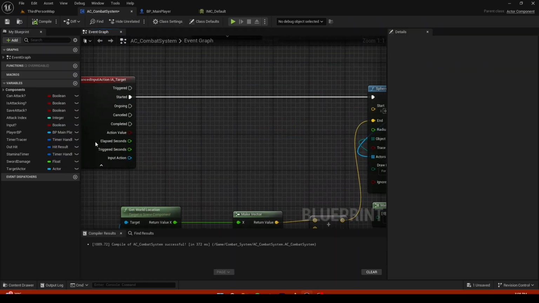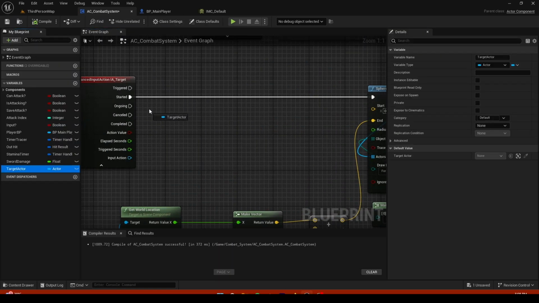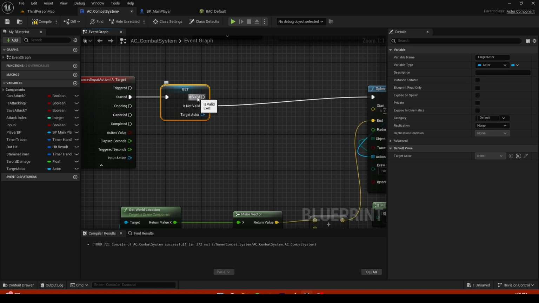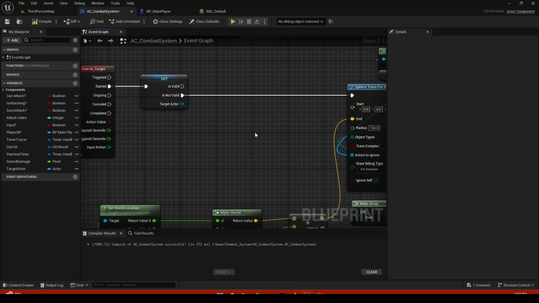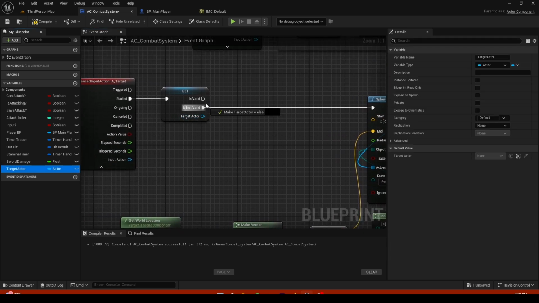One last thing, we have to untarget it probably. So get the target actor, right click, convert that into a validated get.